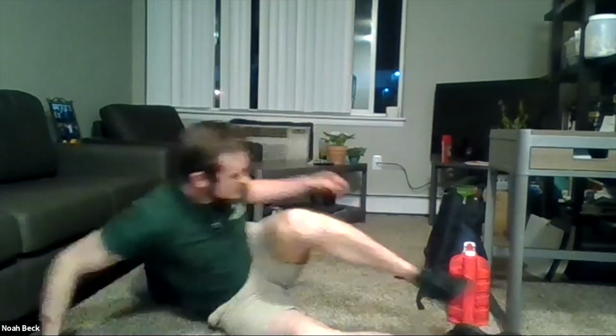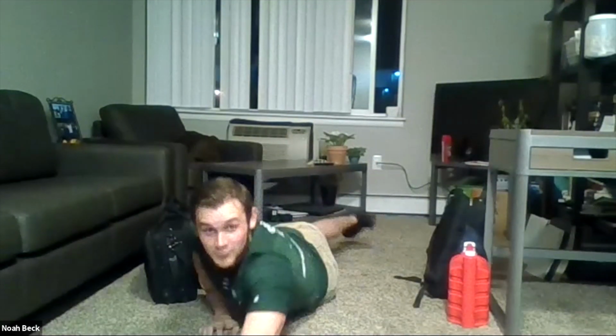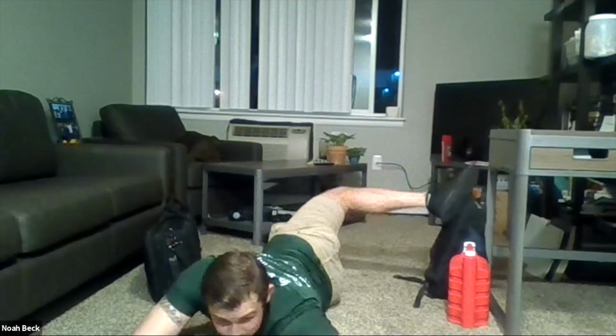And the last exercise is just a fun one that does the same thing but in a different range of motion. We're going to lie all the way flat on the ground. Nice and relaxing, just let it all loose, be on the floor. What we're going to do is take our right leg, pick it up, and bring it behind us. And we're going to touch apparently the desk. I was going for the floor, but I did not space that well enough. We're going to keep our body as flat to the floor as we can, twist back, tap our leg to the floor, and bring it back.